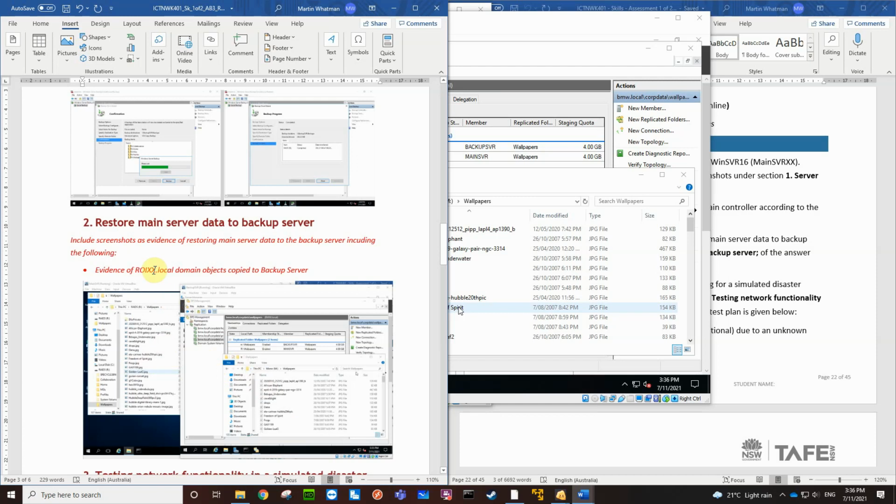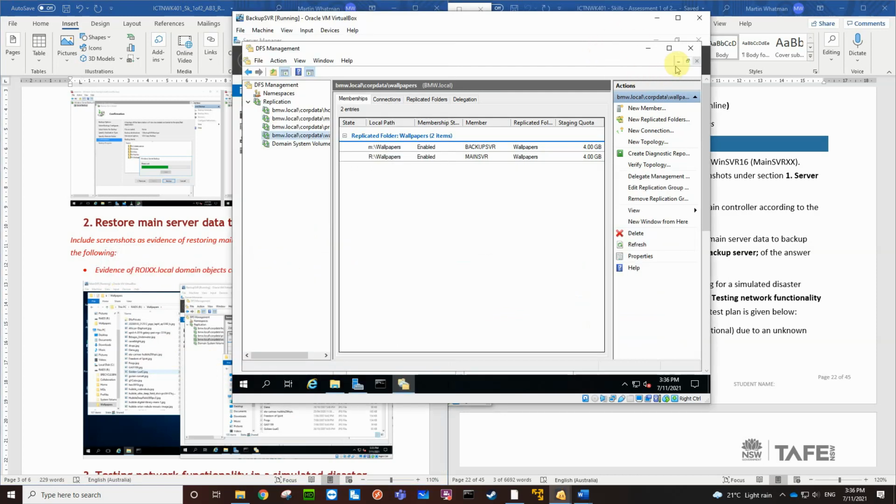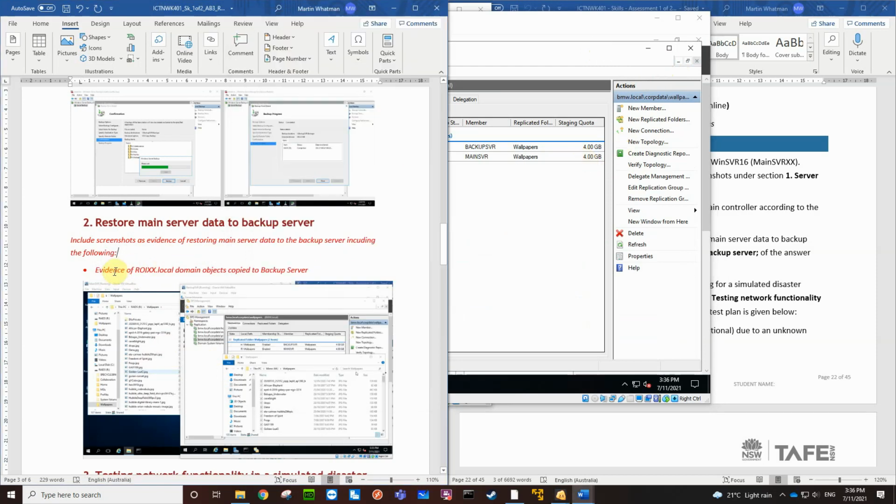So what I need to do now is to show evidence of a restoration, restoring the main server data. Okay, so this is going to be two shots, one showing that I've deleted the information and then that I've restored it.